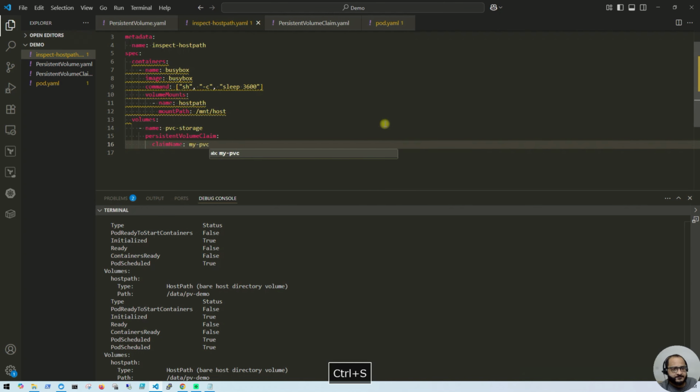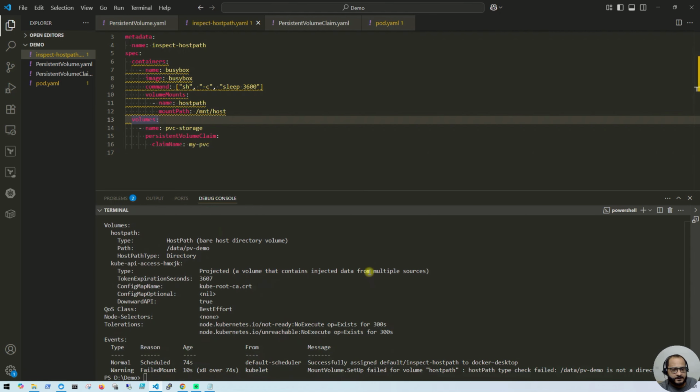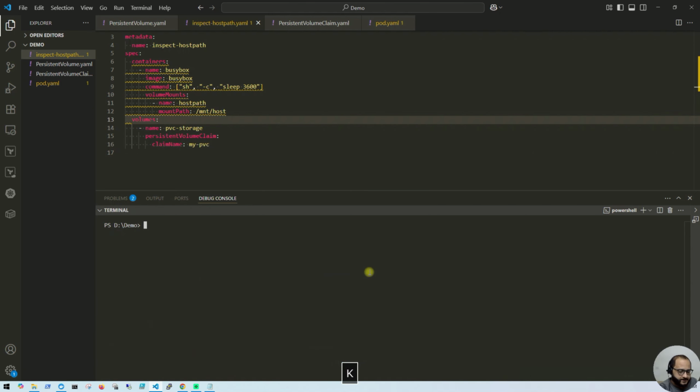Let me save this file now, and let me clear the screen. kubectl get pods. Let me delete this pod first. kubectl delete pod and pod name. Okay, it is deleted.